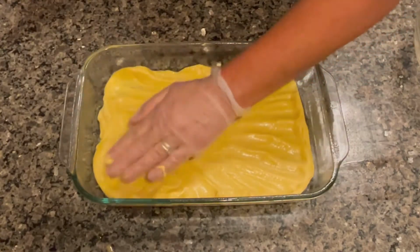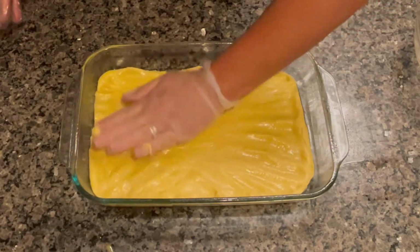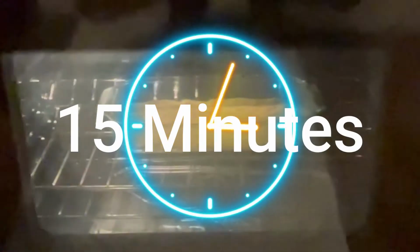I did not have to do this time, but if the crust is too sticky to manipulate, try wetting the tips of your fingers and then pat it in as desired. Put your crust mixture into the oven and bake it until it is a very light brown. This will generally take about 15 minutes. Our goal is to only partially bake the crust.